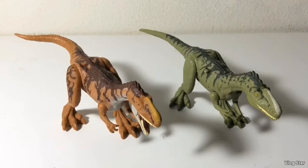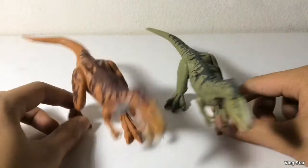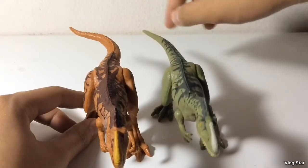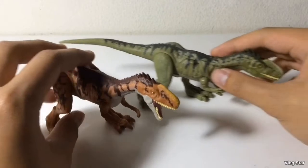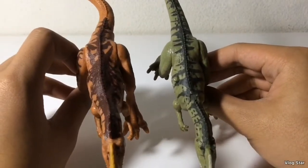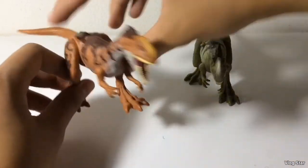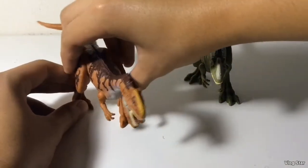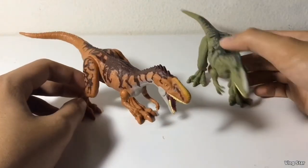Starting with the comparisons, let's do the most obvious first: the Battle Damage Monolophosaurus. As you can see, there are plenty of differences — the most obvious being the paint job and also the tails. This one's more curled while the Battle Damage one is more straight, which I prefer. This one doesn't have the battle damage or the neck articulation. Looking at the top, the Savage Strike Dino Rivals one is wider at the hips. This one seems to have no problem standing, while when I took this figure out of her packaging she seemed to have a problem standing — I'm not sure if the feet are warped or if that's just a manufacturing issue.